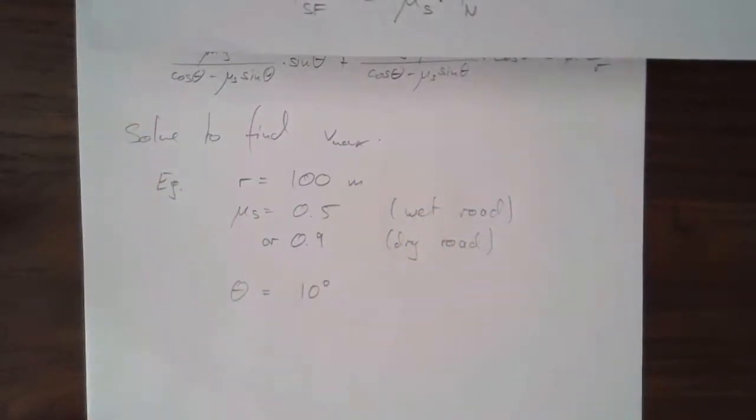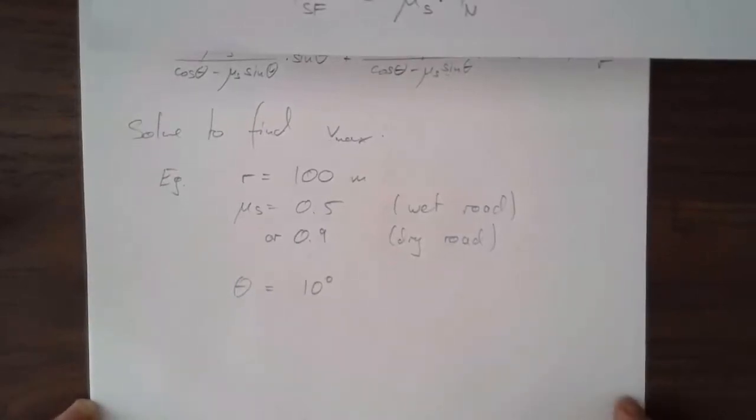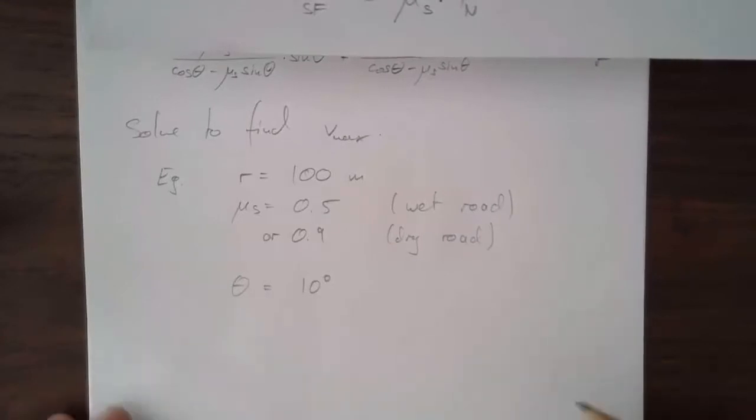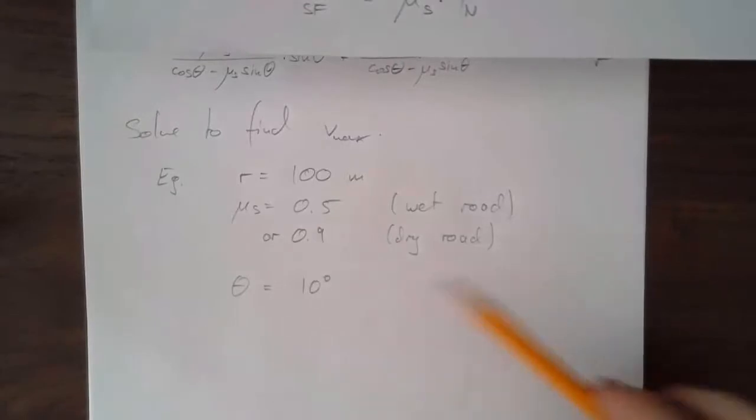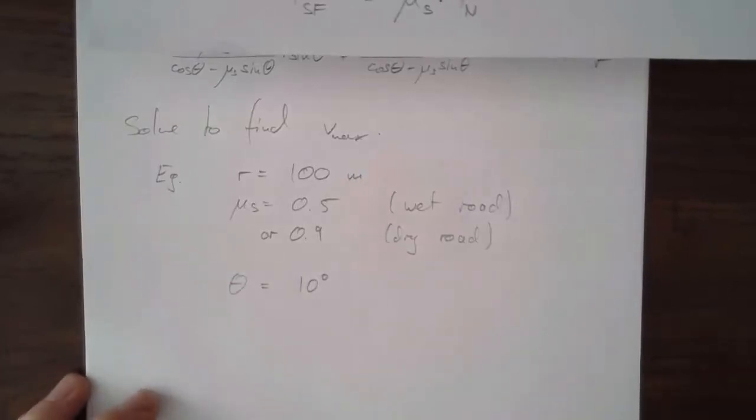This was a fairly involved problem, a fairly involved concept, and we approached it from different angles in different parts. We talked about what the ideal banking angle is, then for a given angle, how fast you can go. So make sure you make sense of all of this. Really take your time. It's worth it, because if you understand how to tackle these kinds of problems, but also this way of thinking of how to set it up and what you're trying to solve for, then that'll also prepare you for a whole lot of other problems.